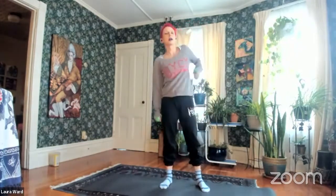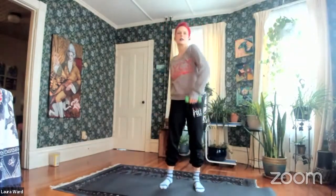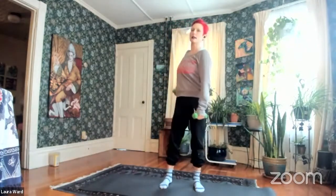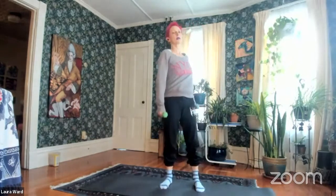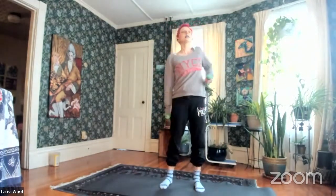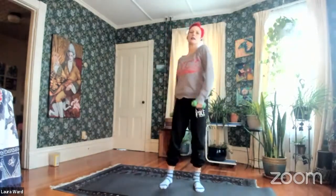Coming up, circling your shoulders. And I am bending my elbow. Feeling the connection into my hand and my wrist, and letting my weight shift, letting my spine mobilize, right? Getting a little bit more movement as I'm circling back. Doesn't have to look like what I'm doing, just feel into your body to what feels good. Let that go. Turning your head from side to side, let the arms hang down.